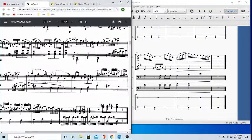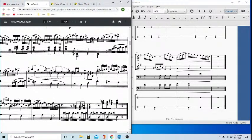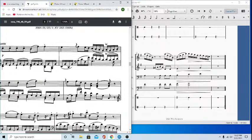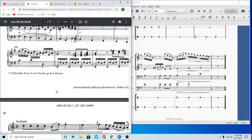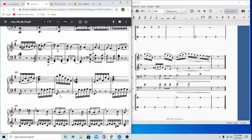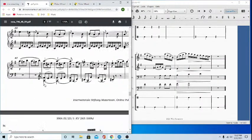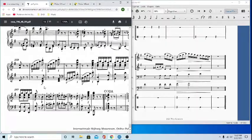Oh no. I do really want to get through at least the beginning of the A section. I know I'm not going to get through the whole thing, obviously, but kind of want to do this movement with a different instrumentation, and then is there a third one? Yeah, and do the trio with a different, or not the trio, this is probably a rondo. Oh, it might not be, actually. That's kind of funny. Do each movement with a different instrumentation.